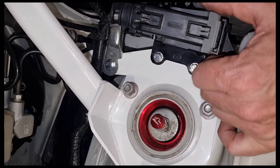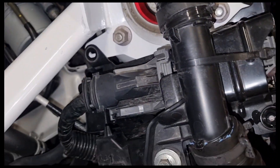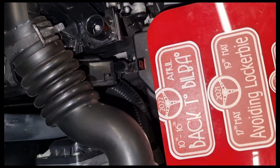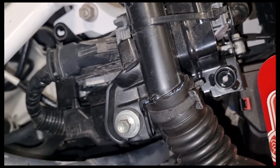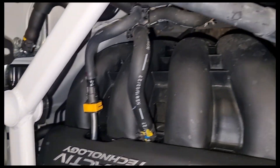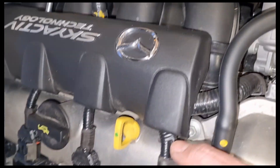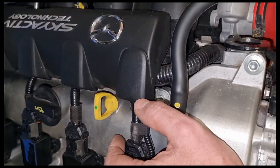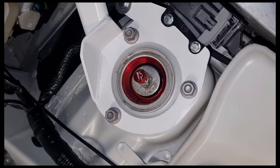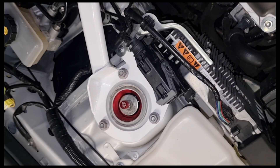They're all fitted, just got to fit the last two on this side and put that pesky bolt back in down there. Once I've got that little thing repaired it should all be good. If nothing else, because I can now get access to my Meister adjusters, things are so much better already.